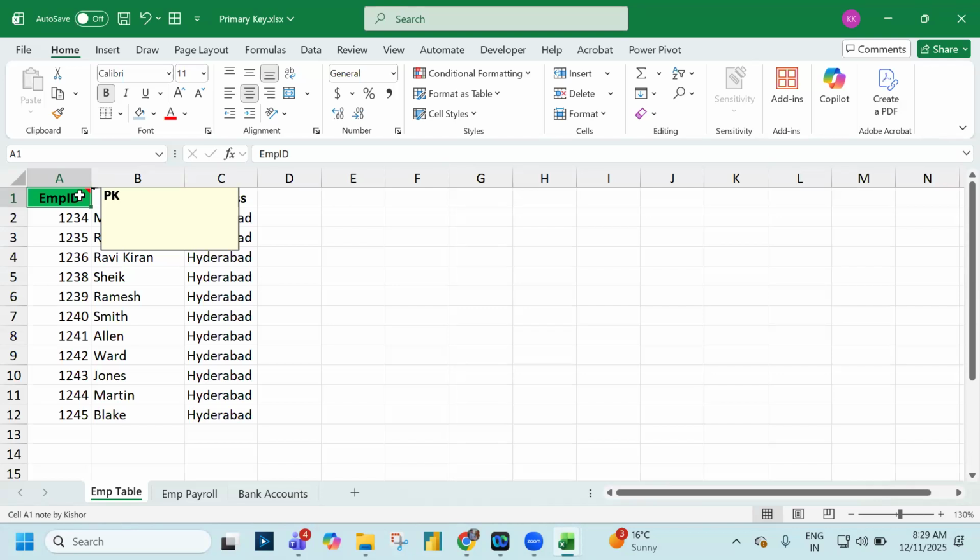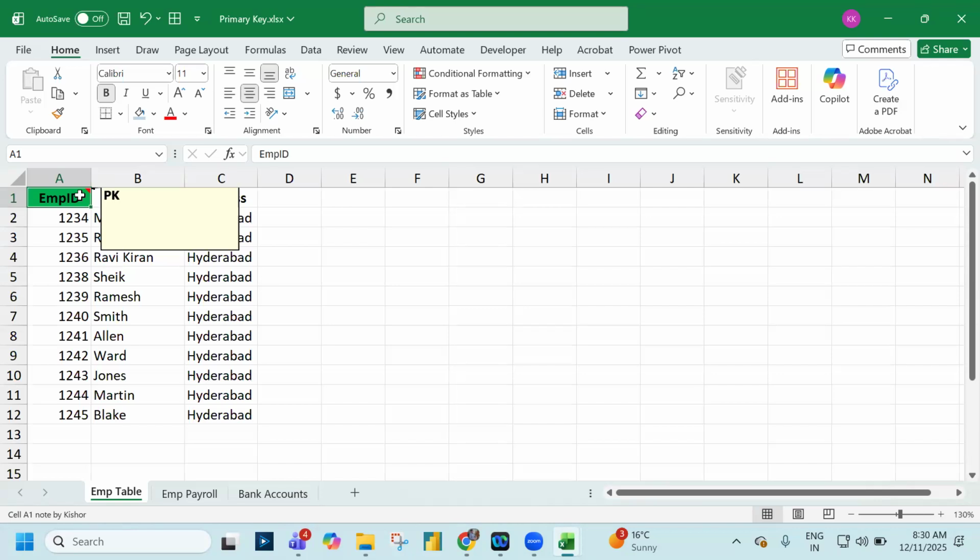Let me tell you one more example. Let's say laptop serial number. Which kind of key is it? Perfect. Which table? It's in the laptop manufacturing table. Primary key, because when the machines are manufactured, each one comes with a unique identification number. But the same laptop serial number in the service center table is a foreign key.